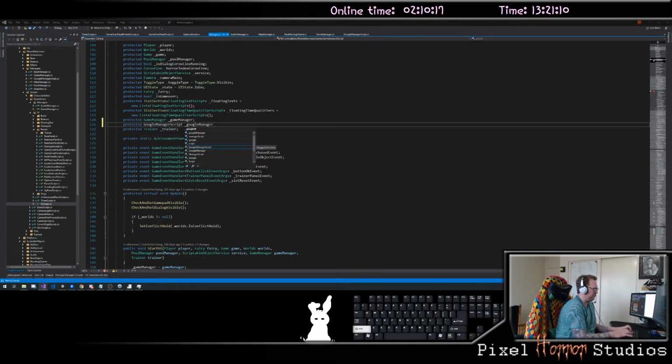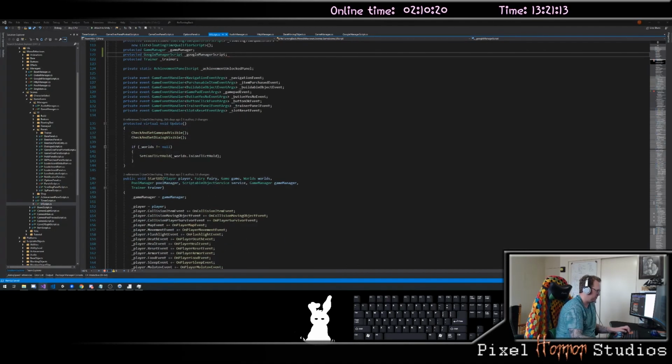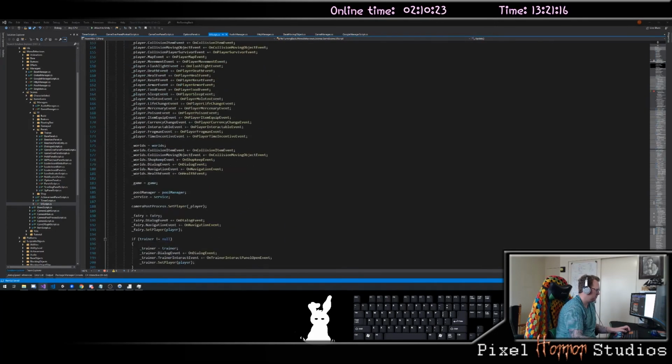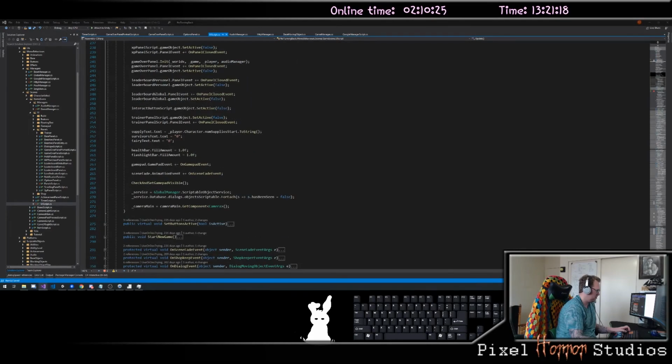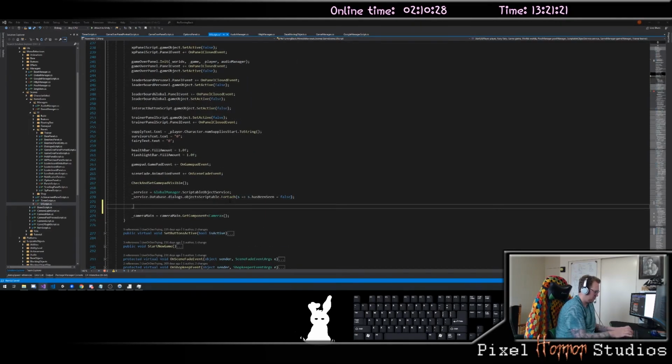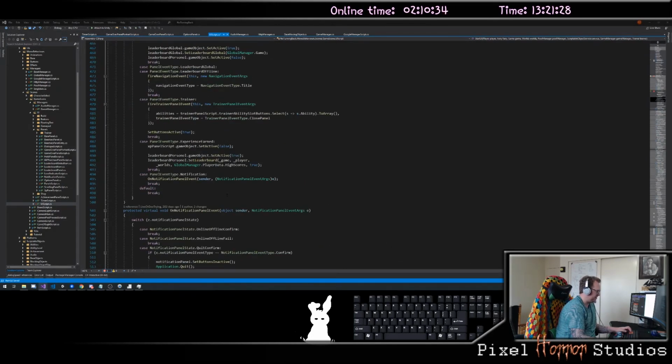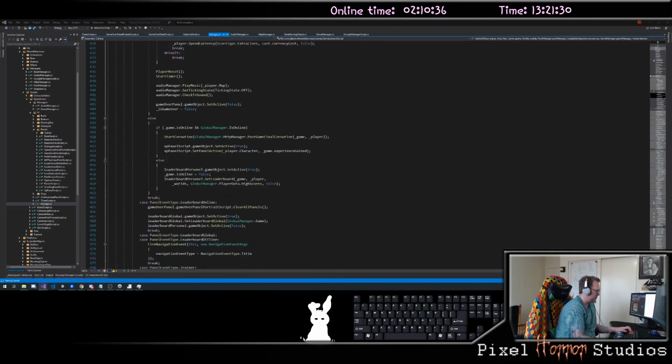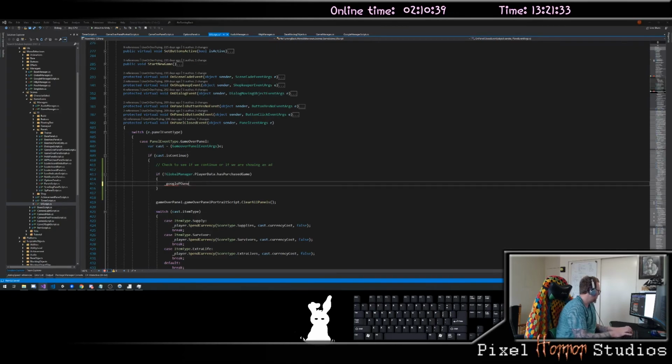Called Google Manager script, which we set here. Because your event, this doesn't fire another event. And then we want to do a load interstitial ad.